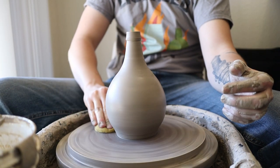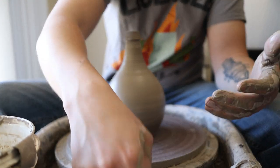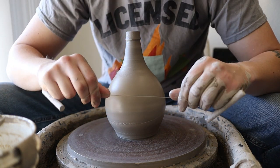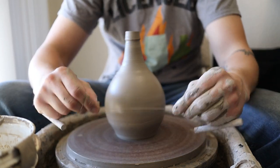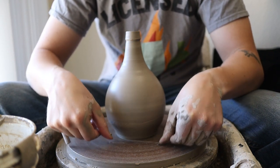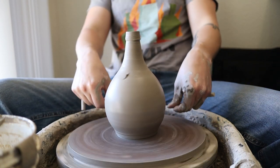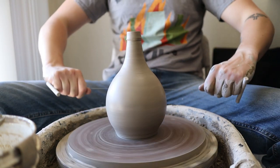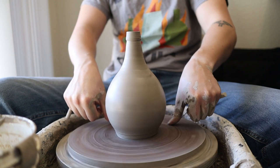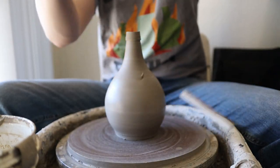So now I'm going to use my sponge, just clean off the wheel head and get my wire tool. And I like to put my fingers where I hold the wire. I like to hold it just a little wider than the actual base of the pot. You could hold it all the way like this, but I think holding it like that, you get more control. Nice and tight, wheel spinning, and just slide it through.